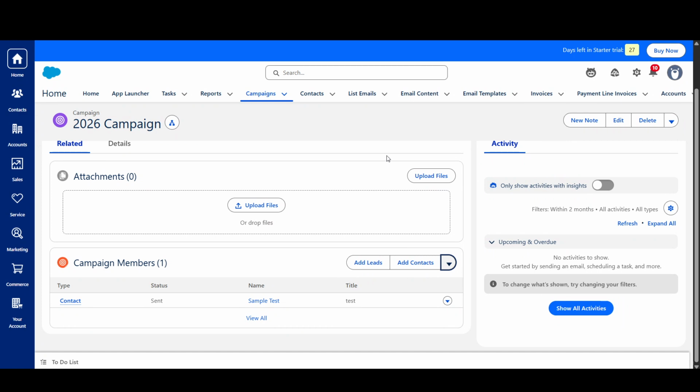Start at home, go through the app launcher to Campaigns, open your campaign, add contacts, choose Send Email, select plain text, confirm recipients, craft your subject and message, clean up anything unnecessary with the trash icon, save as a draft, preview, return to edit if needed, save again, and send with confidence.